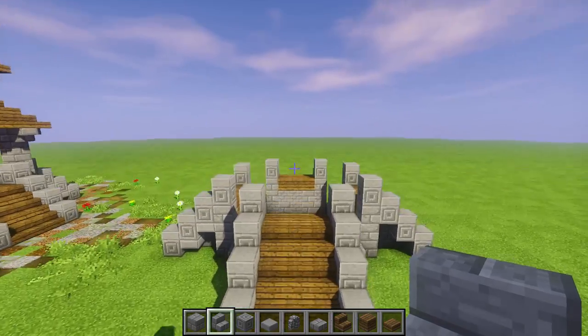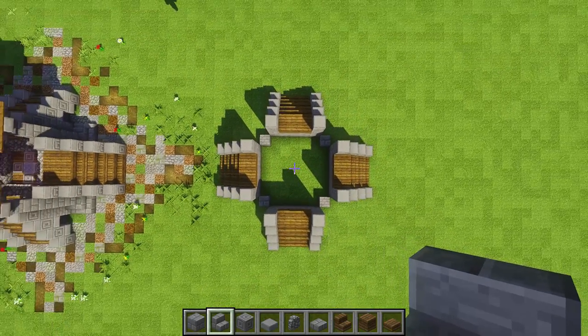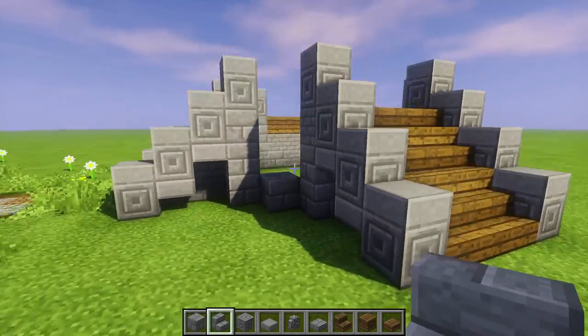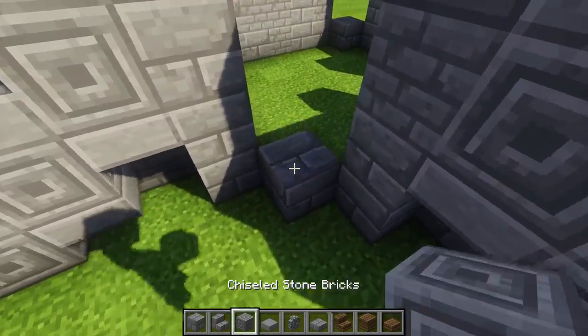All right. Now, we did it. Everything is mirrored right there. Look at this little stairway to get it up to the top of the beautiful gazebo. Now, next up, this is what we're going to do. Let's grab this cute little stone, and we're going to go up.